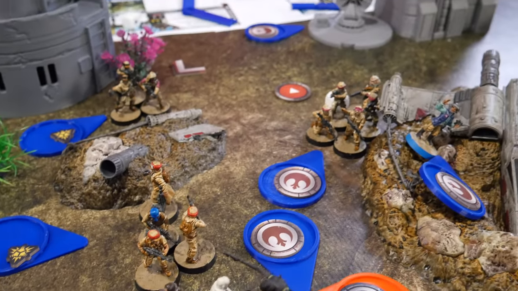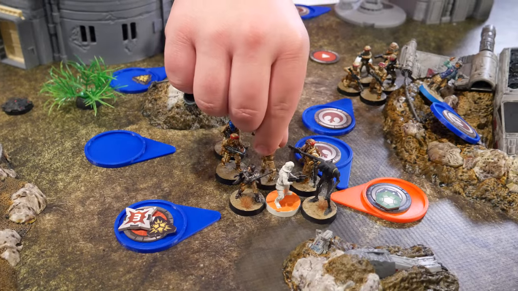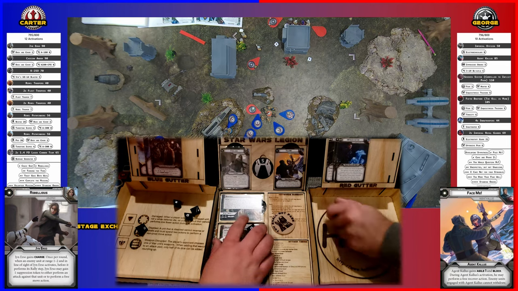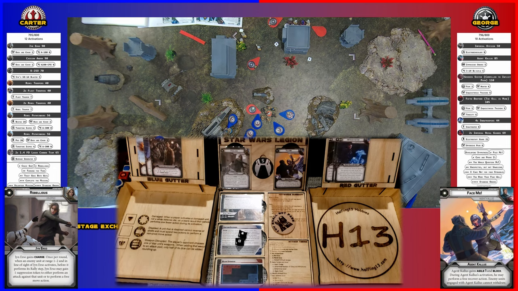Rebel troops are going to go. They're going to get their suppression off. So they're going to move and engage Kallus. Okay. Two. I'm just going to roll it. Okay.